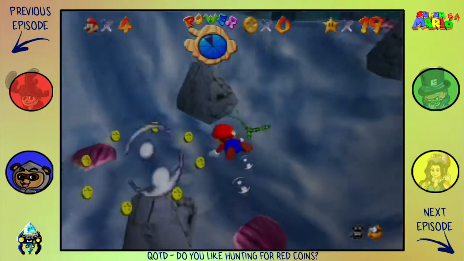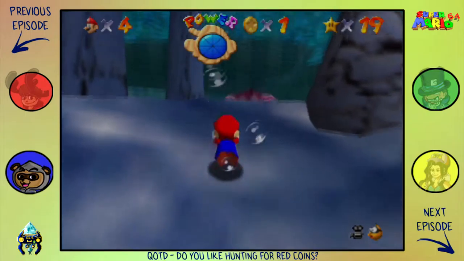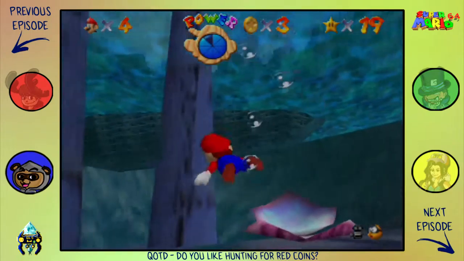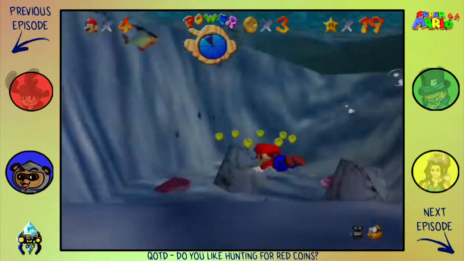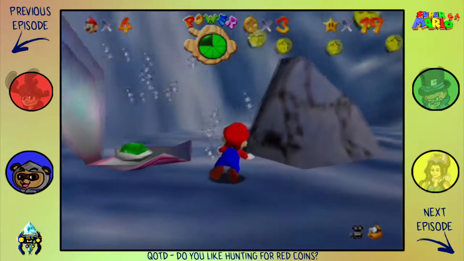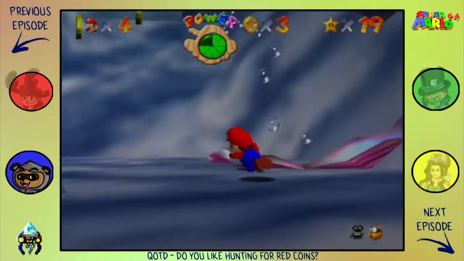Hey, buddy, I think I need a Toadstool sample. Why do you need a Toadstool sample if you think that I'm just a nut? Because the red coins aren't all on the ship. They're in the butt. I just touched the butt! Open up. That's one. Are there any other ones down here?